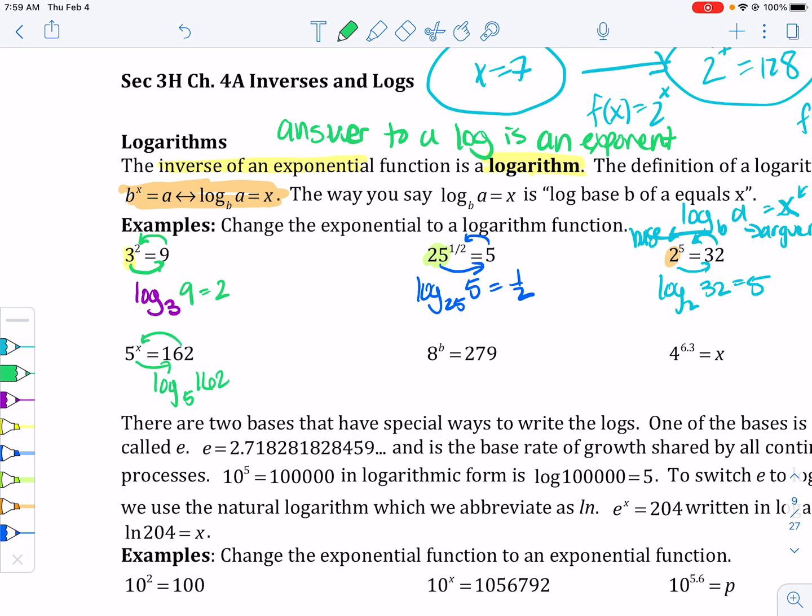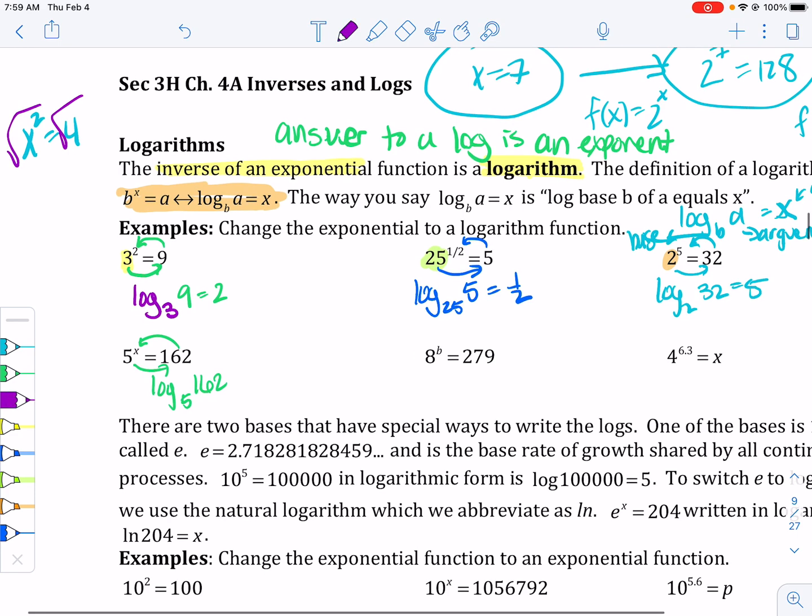Okay. Now, I am going to show you one other way that you can think about switching. Because logs and exponentials are inverses of each other, you could also take the log of both sides. So for example, if we had done x squared equals 4, remember we solved this by taking the square root of both sides. Well, you can do that similarly. If you want to undo the exponential, you could take the log of both sides.